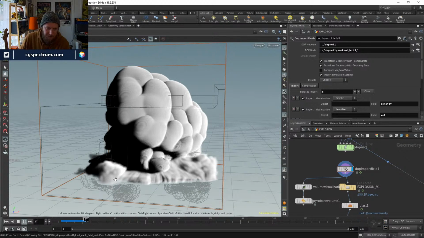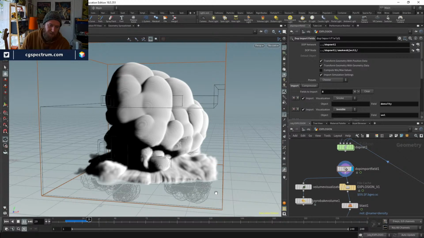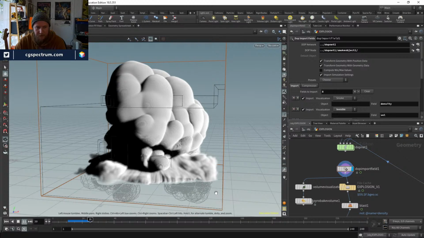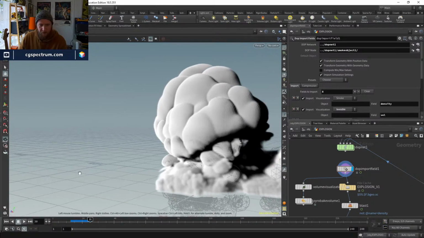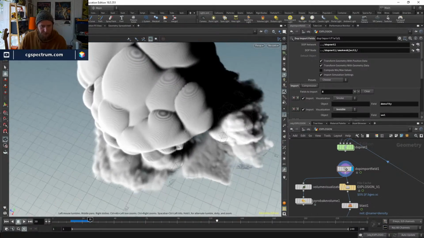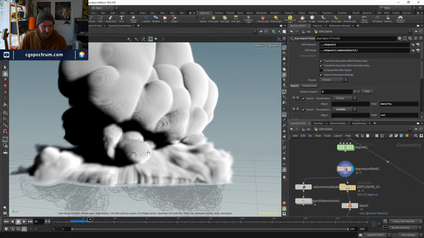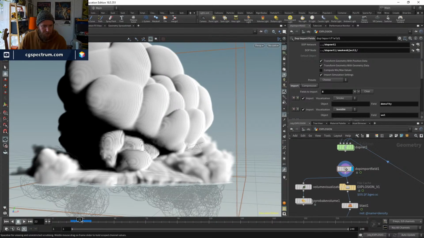You can see this probably should be turned off. Maybe we should turn it off around 20. This bottom dust is going to add a bit too much to the scene. But it certainly gives you that connection to the ground, which is what I was after. You can see now it's filled in all that space, which is great, and it's getting sucked up by the main explosion, which is cool.